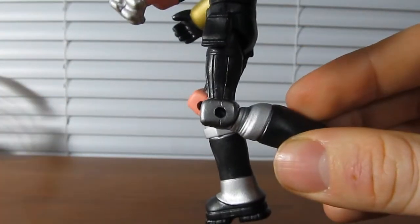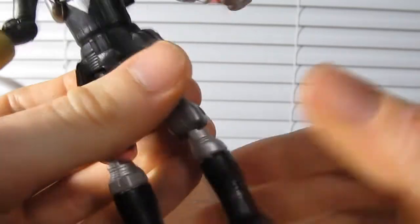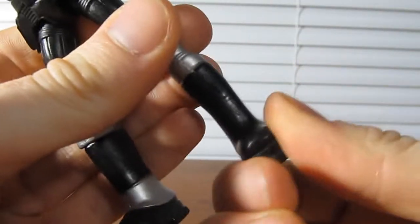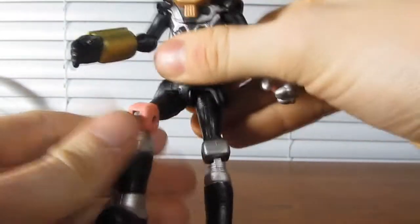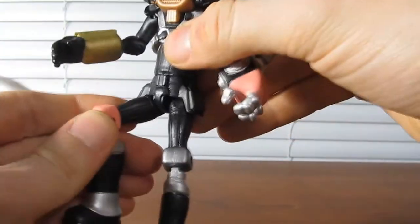Single jointed, 90 degrees, knees, and that's it. That's really it. There's no rotation at the knee. There's no way to rotate the feet. There's no ankle pivot. There's nothing. That's it. So outside of that, that's all you're going to get out of the figure when it comes to moving him at the legs, because there's some hindrance here.